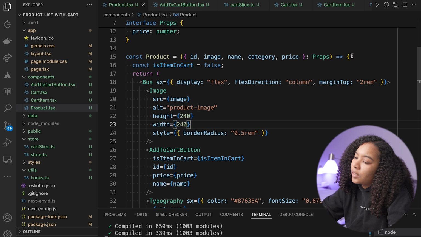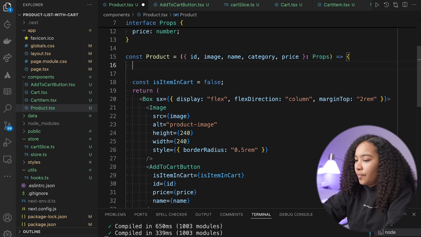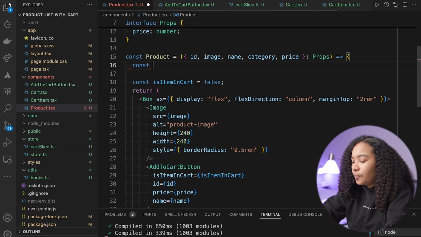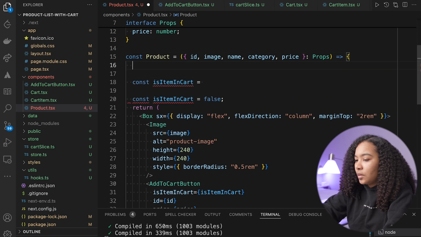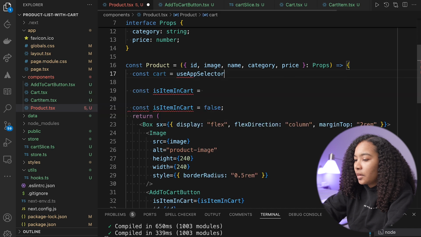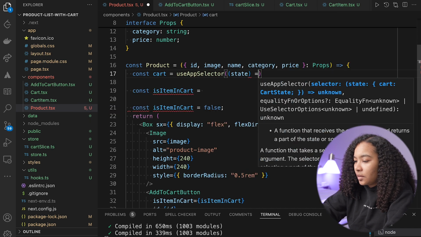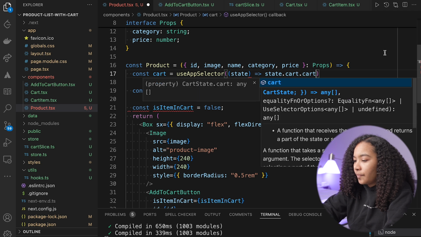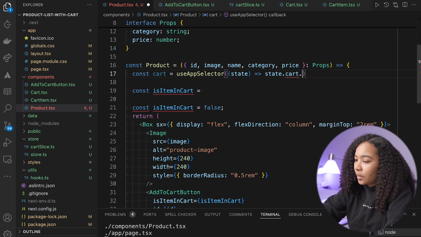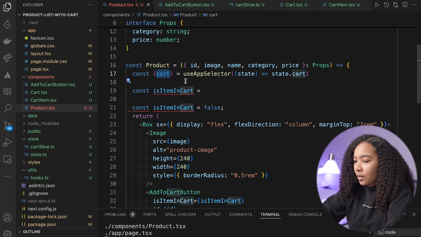So I say const isItemInCart equals, let's say const cart equals useAppSelector state.cart. Or we could also do it like this. This is the same thing.